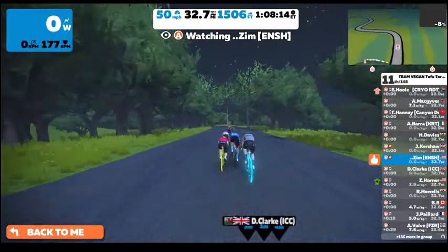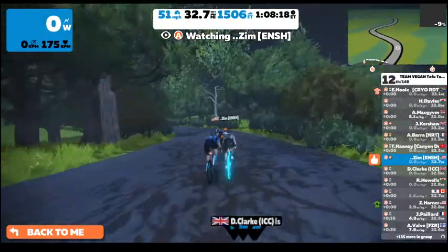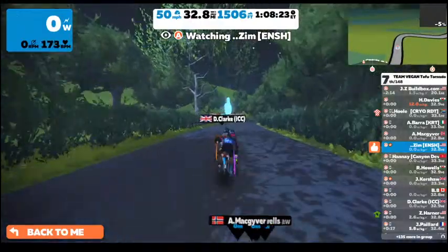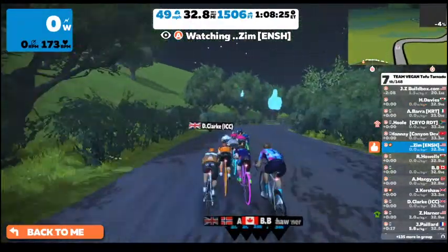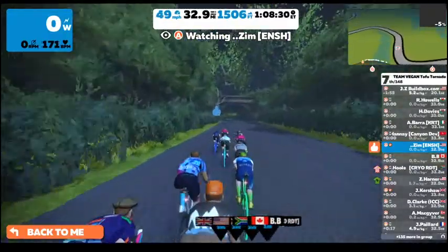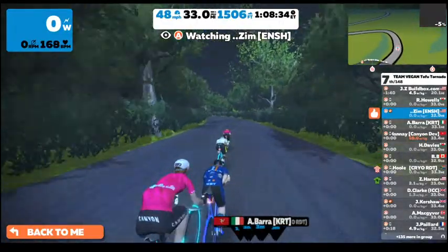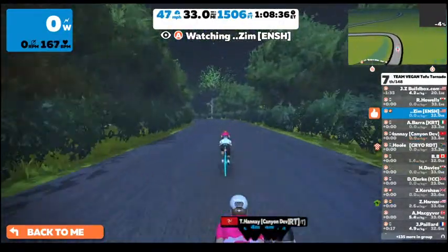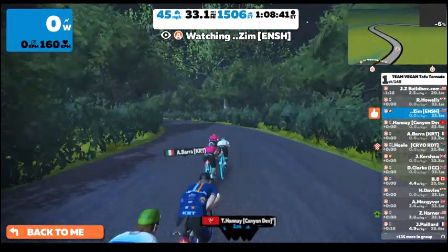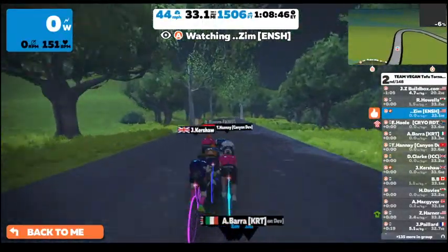Kind of our chat expert, I guess we could say, Matt Looker, has dropped the tip that Zim is one to watch for sprinting, and I'm actually in with Zim right now. His name is Zim, Z-I-M. So I guess we'll have to watch for him in the sprint as well. I've never actually seen this rider in a Zwift race before, and I don't think I've seen the name Zim on the signups list, but I don't know what his real name is either, so we'll have to watch for Zim in the sprint as well.